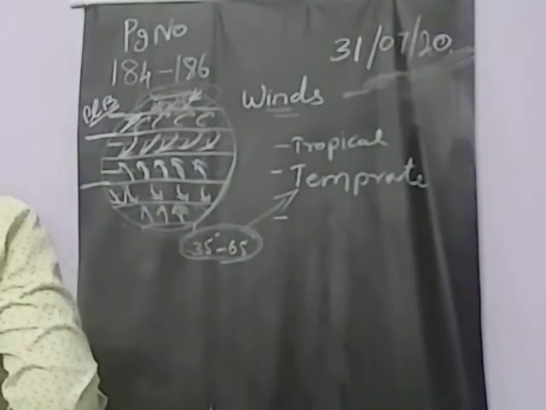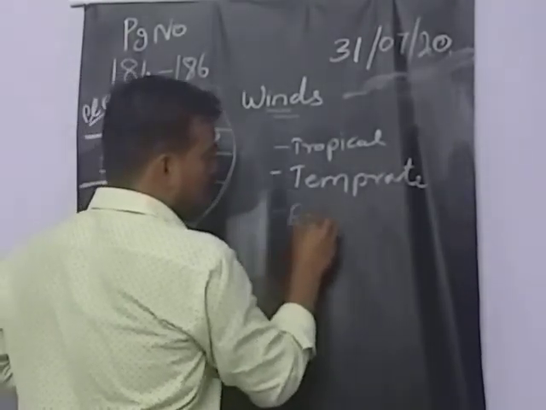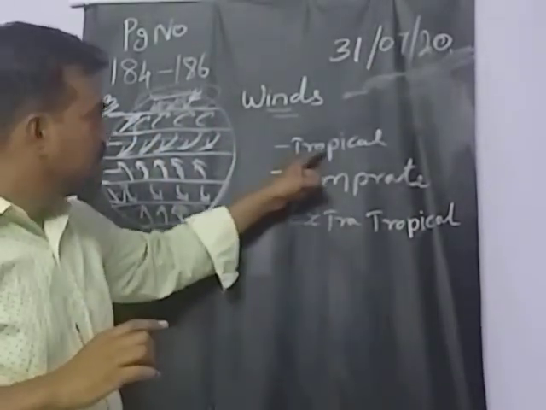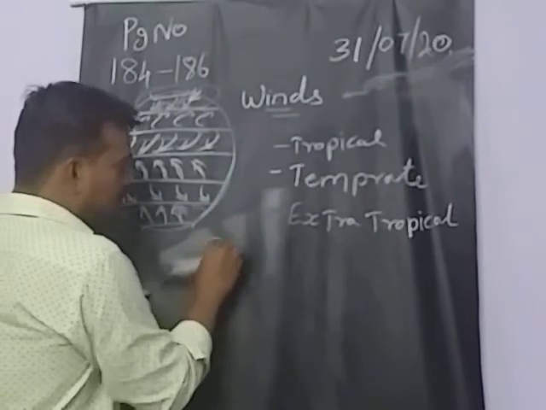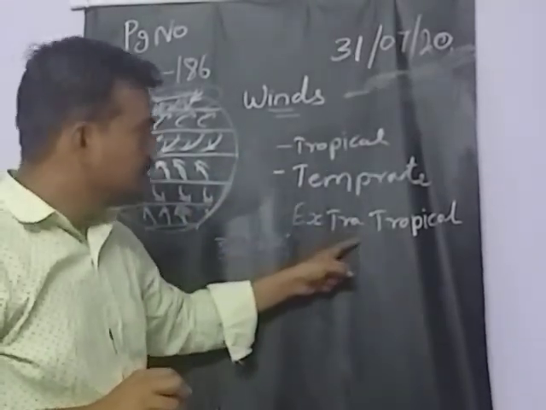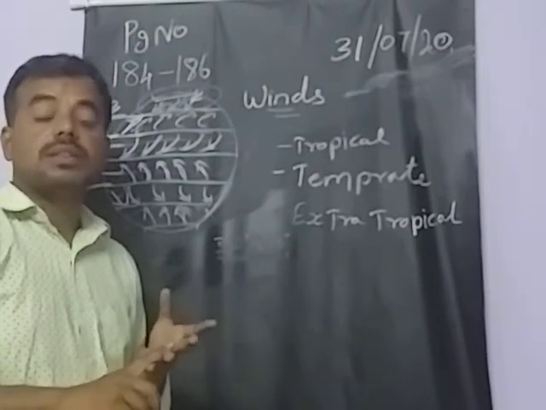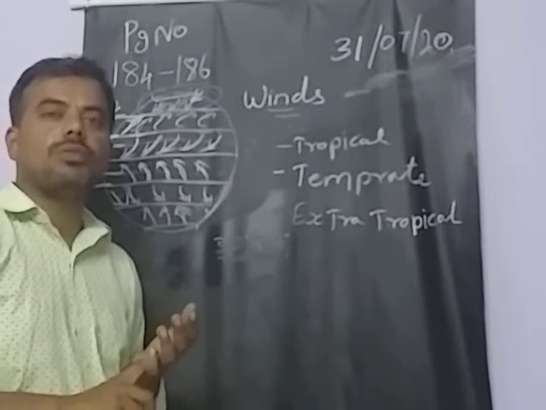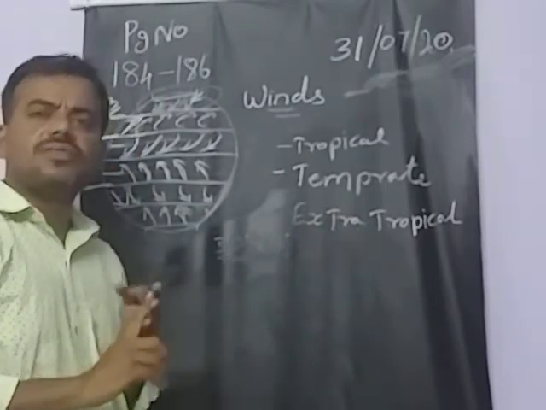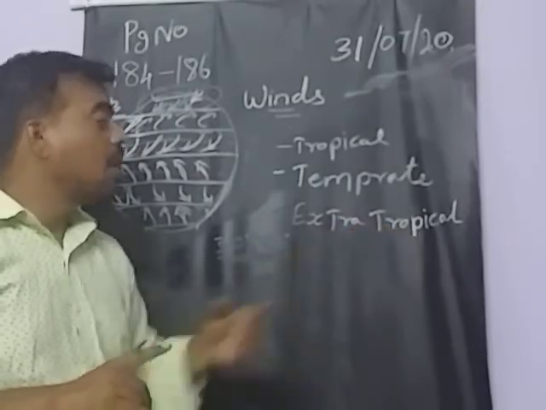Next we are going to see extratropical. It is the same as tropical, but it forms in the same 30 degree to 60 degree area of the earth. Because of this wind, we will get heavy rain. We will get blizzards, which means more snowfall. We will get more twisters, tornadoes, which are called twisters. Heavy rain, thunderstorms and drizzles will be more, blizzards and snowfall will be more, and tornadoes will be more because of these extratropical winds.